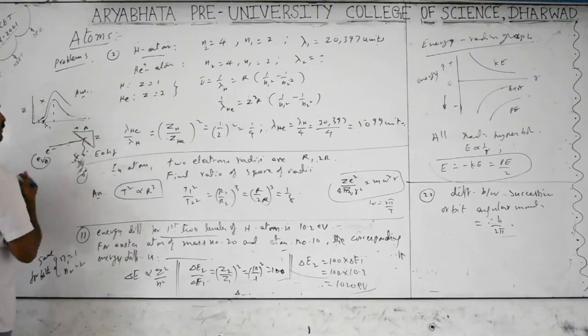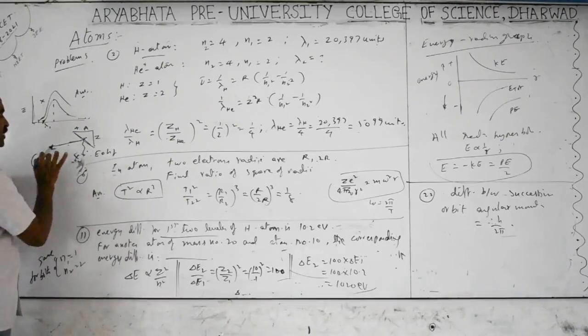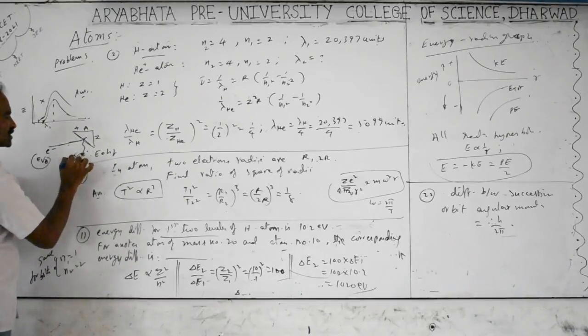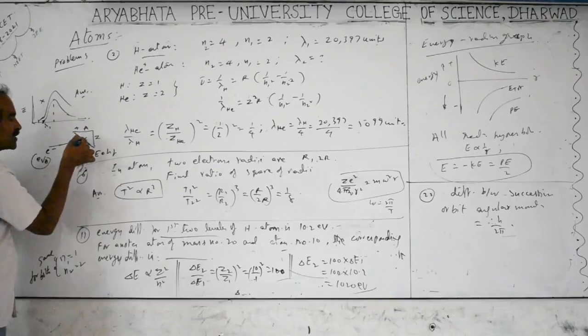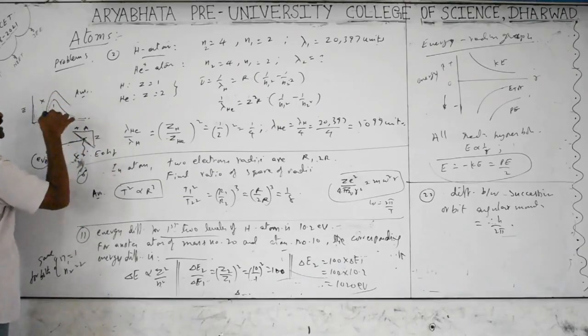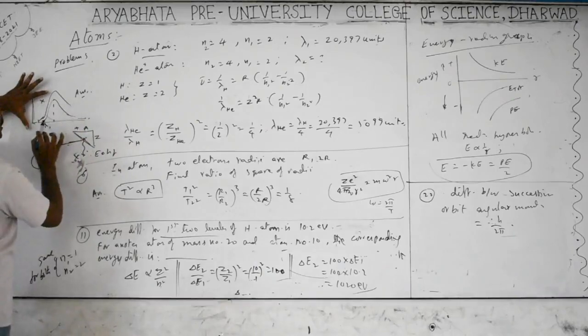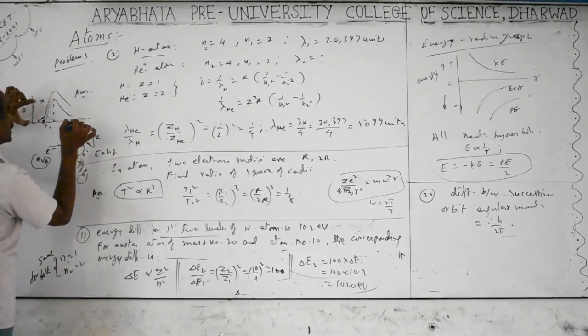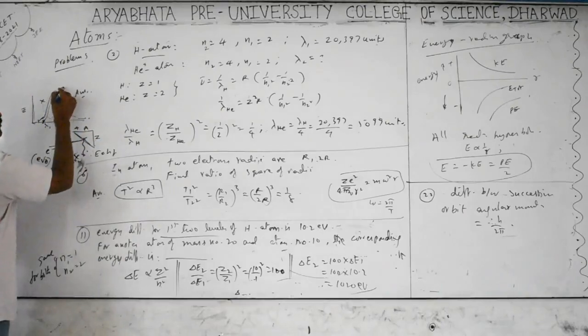This is for the continuous spectra, where only kinetic energy is converted into X-ray photons. But when electrons go into the inner orbits, they can produce the characteristic spectra of that particular element. The characteristic spectra lie on the continuous spectra. This is the continuous spectra, starting from the beginning, with every wavelength present. The characteristic spectra of the particular element is present, and only a few lines will be there.